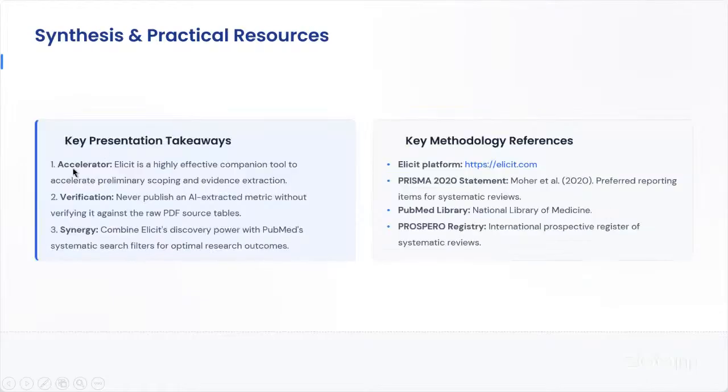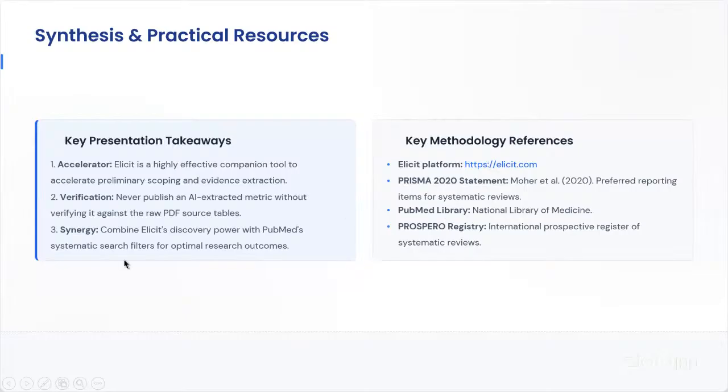So some takeaways, you should think of Elicit as more of an accelerator than something that is replacing your work. While it does make you more efficient, it's not replacing you fully. Also, never publish something without actually checking it manually. Of course, like I said many times now, you need to follow the PRISMA guidelines, which entails a human double screen. So you have to be responsible for what you publish. You cannot say that just because Elicit AI told me to do so, I'm going to publish it. It's still your responsibility at the end.